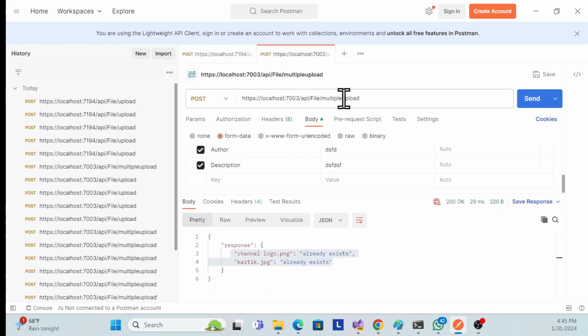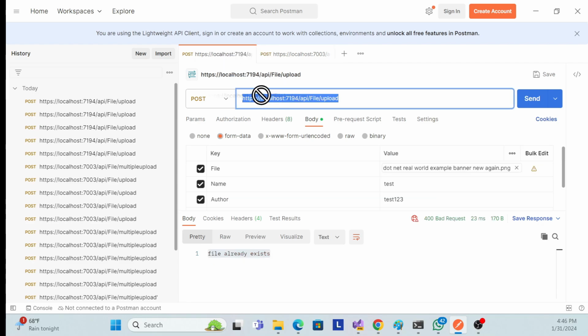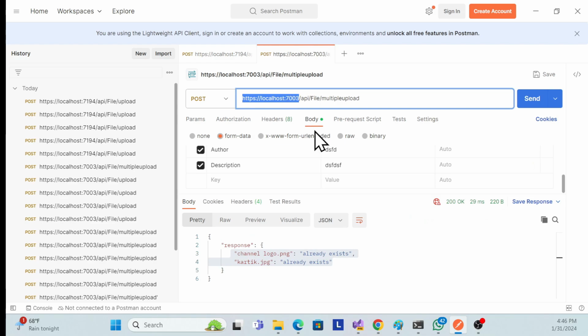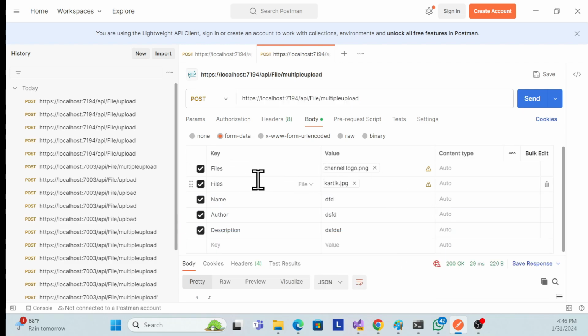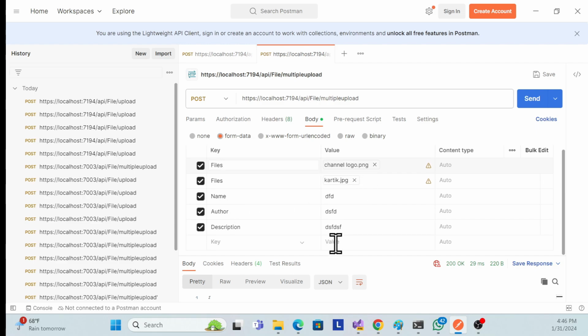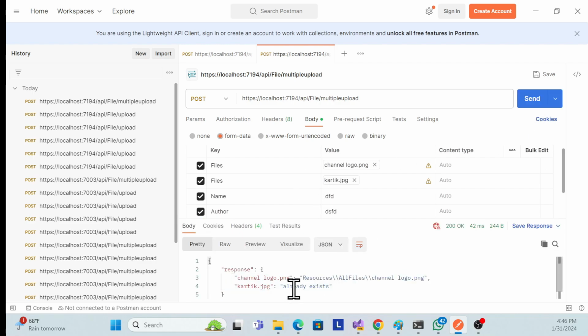Okay, let's move to the multiple one; the same things we have to do with the multiple. Only this is my setting, so I have to change this one and also multiple, that is fine. Similarly we have to do form data. And here there's one more thing you have to take care of. Suppose you have multiple files. Some places have multiple options, but here I don't see any multiple options, only one key with one value. So if you want multiple files, you have to create the same key multiple times, along with setting the file and file options, and also passing this. Once you're done, let me add, see, one file exists and one file does not exist. Once you send again, two files already exist.